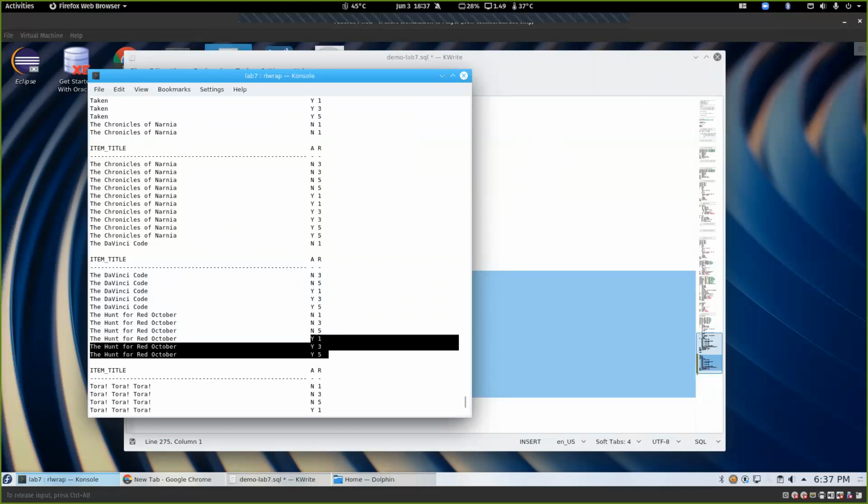I always use that to validate that everything's working right when I'm writing these. I always use 1, because most of the time you have one base table, like item is for us. So Hunt for the Red October times yes and no is 2, and then times 1, 3, and 5, that's 3. So 1 times 2 times 3 is 6. Then I can make sure that Hunt for the Red October has 6 records.